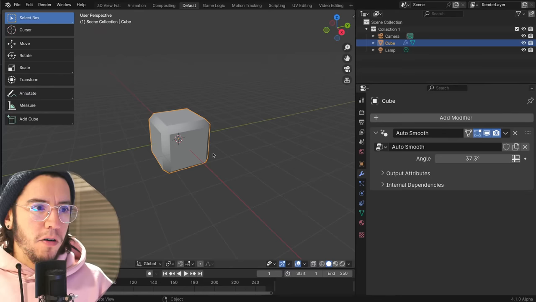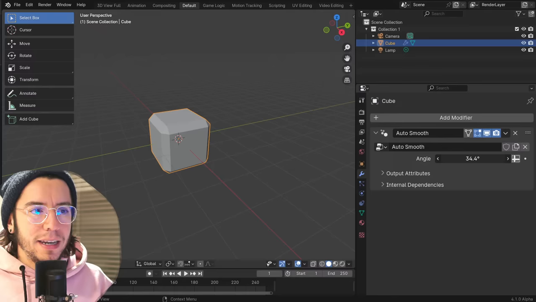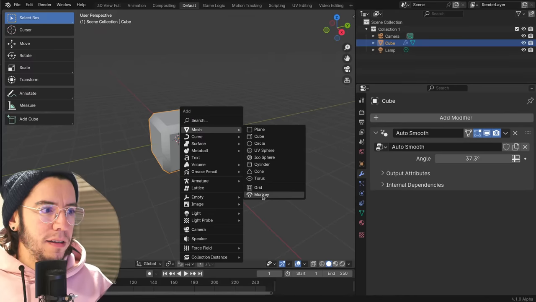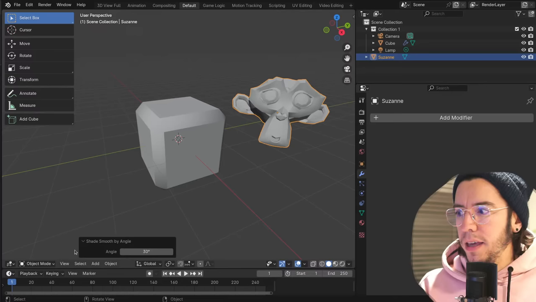So what Blender did is convert that into a node group that comes built into Blender, and it calls it auto smooth. So it is the same thing. At the end of the day, it is the same thing. And if you use the operator instead, so if I go to Monkey, right click, Shade Smooth by Angle, it doesn't add a modifier, but it lets you change the setting from these settings here. So pretty much the same, but as a modifier now, it's more flexible.